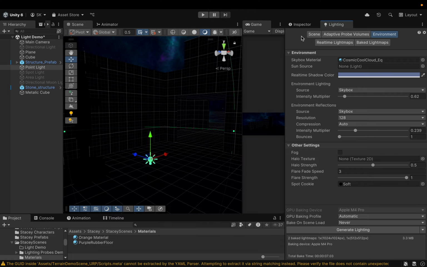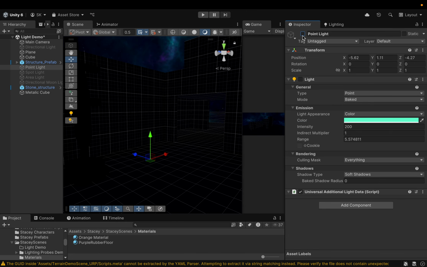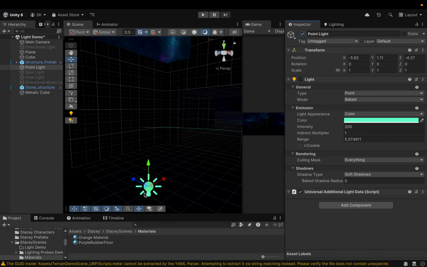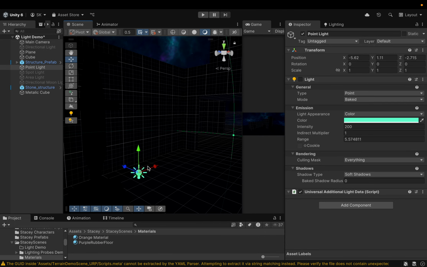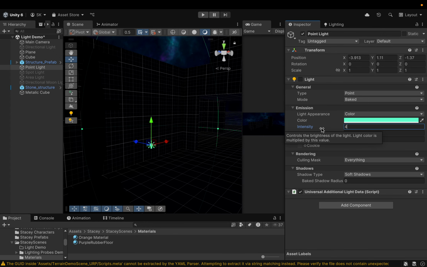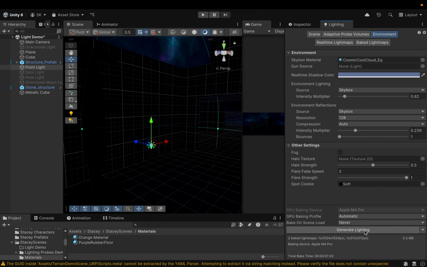Now, if we go in, let's see if we can show you how it's lighting here. I want it to be up against the wall, actually. So you can see it. Let me put this in 4. It seems very low, so we're going to increase it and rebake it.